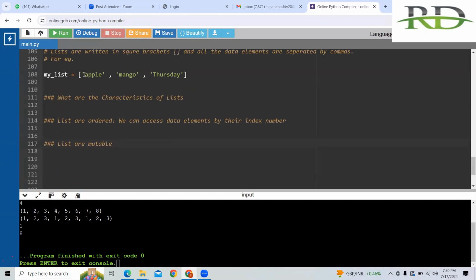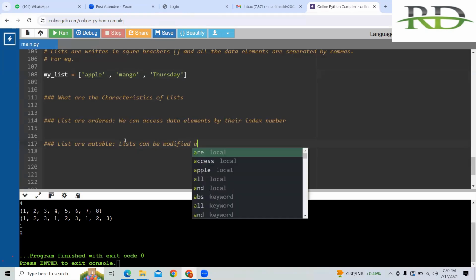If you want to change apple with any other fruit or any other data value, we can do this. We will cover it in the coming codes. Lists are mutable, means lists can be modified.